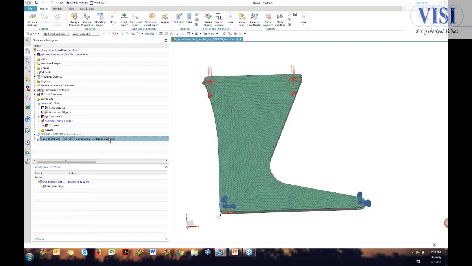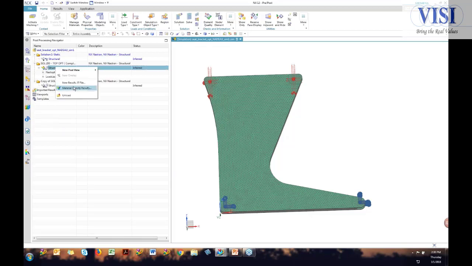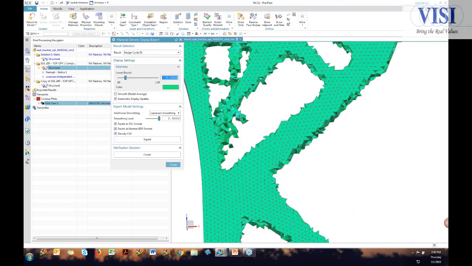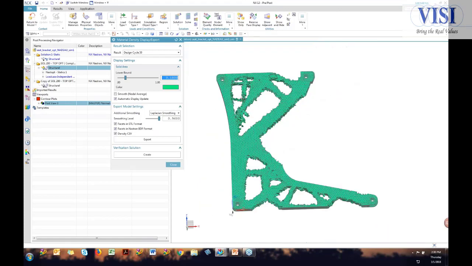What I recommend doing is getting your BDF file as you export out here as a BDF. So right here you can hit export, and then just clean it up a little bit because you have some erroneous elements that might not be needed for that solution, and just get a nice quality model as you would think to go ahead and solve it. So that's the optimization in SimCenter. I know I went through it pretty fast, but I want to make sure I can spend at least 10 minutes or so on the designer optimization as well.